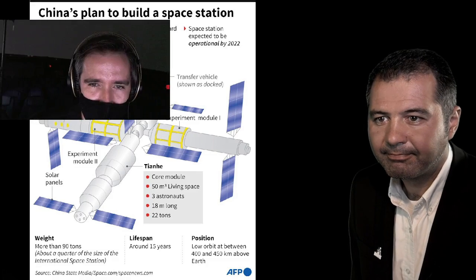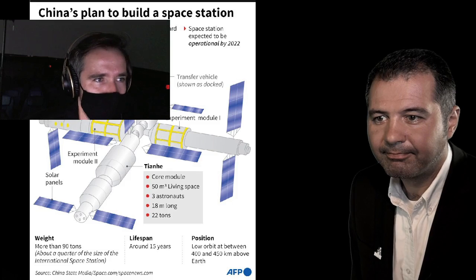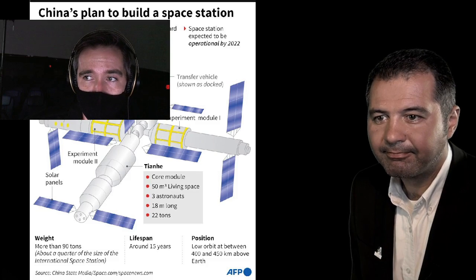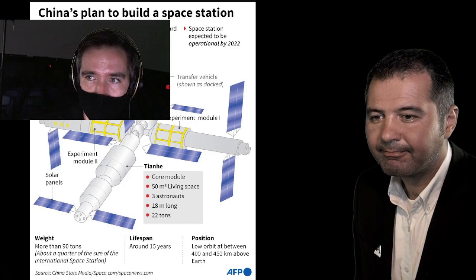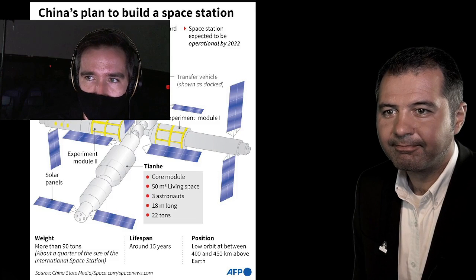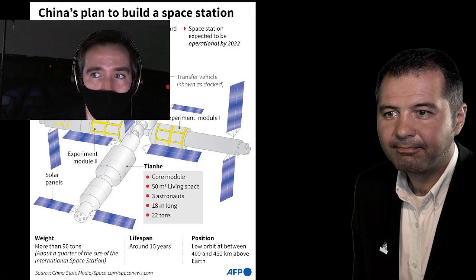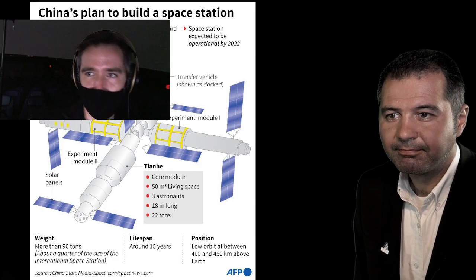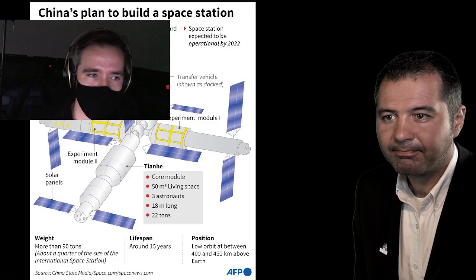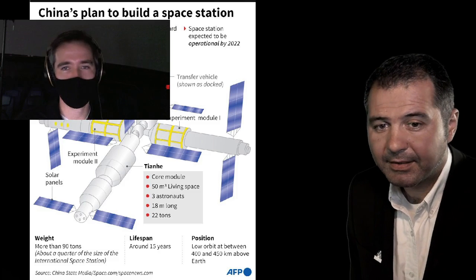And what's kind of crazy is its 15-year lifespan means it will most certainly outlast the International Space Station, but also kind of sets China up to have the only active space station with humans on it around the Earth. Because I think the last date that they listed for ISS was 2024. Although it seems like most people think that they will push it to 2028. But we don't have much time left in the International Space Station before they're worried about too much degradation. Space is a scary place. I don't know, it's kind of crazy. Certainly, yeah.